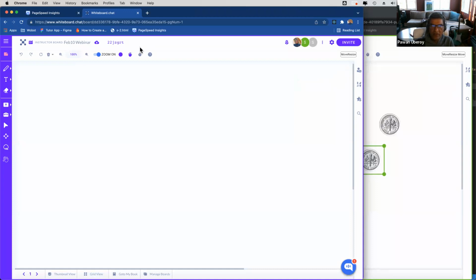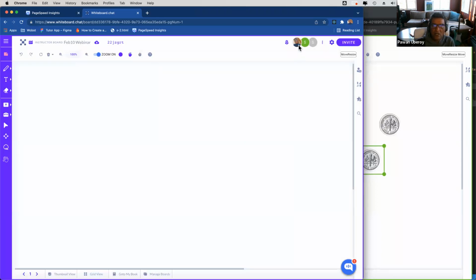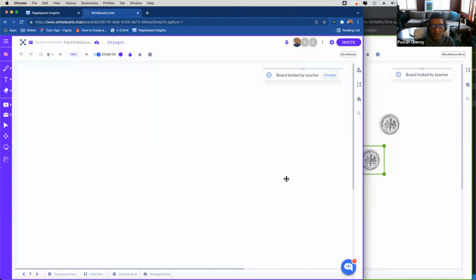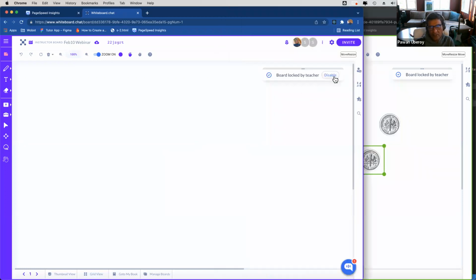Or, if you're giving students a timed activity to do asynchronously, you can say after they join, they have 30 minutes to finish the thing, right? So you can do that and it'll lock it. Once the board is locked, I'll show you, you can lock the class, right? And then the students don't have the ability to change anything, they get a read-only view of the system, right? And then the teacher can still check, they can put their comments, and the students still have access by clicking the same invite link. They can go back to their work and check what the teacher has done.